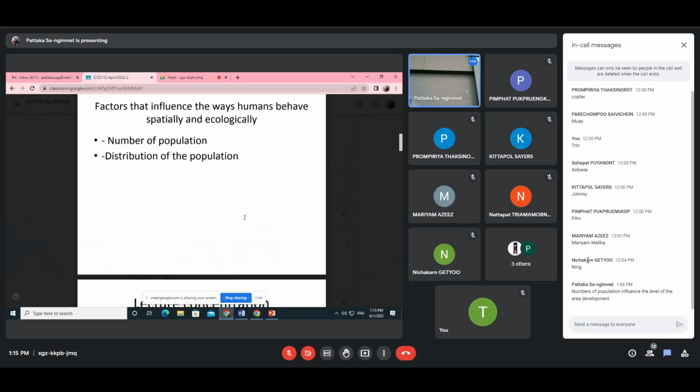So, in order to make Singaporean people comfortable and live a good life, the Singaporean government used technology to help manage things in the country.